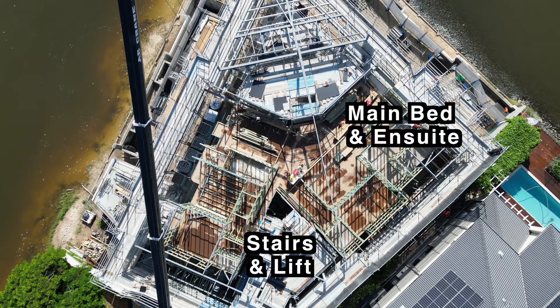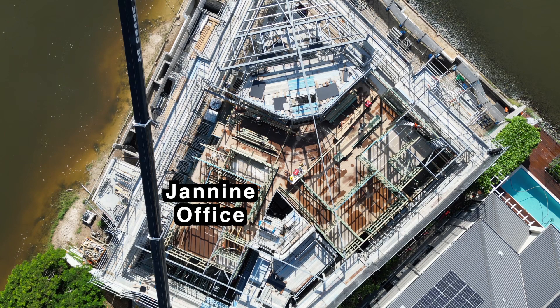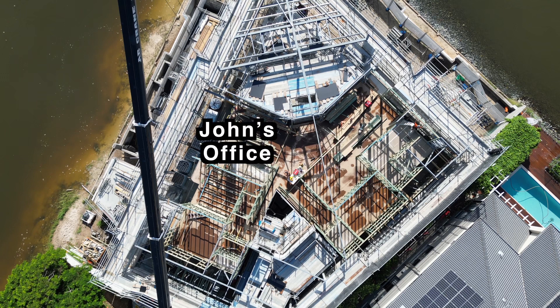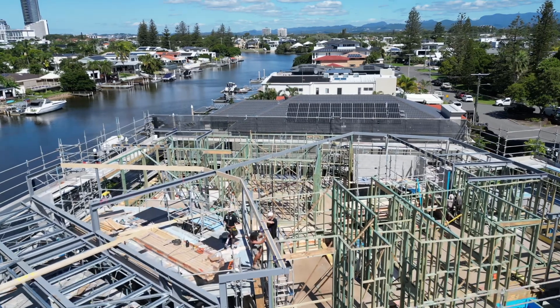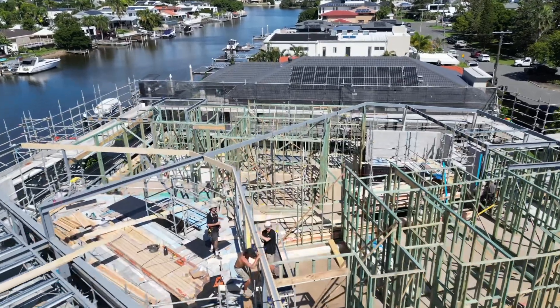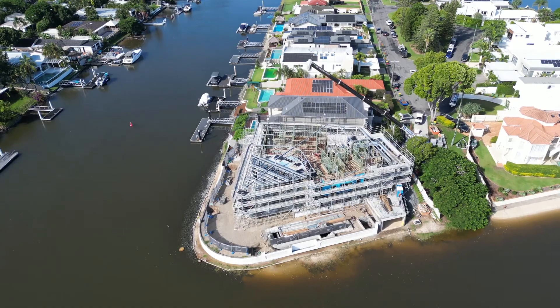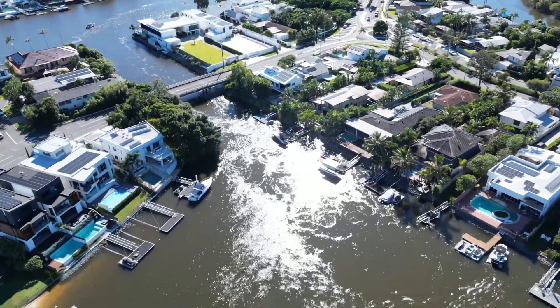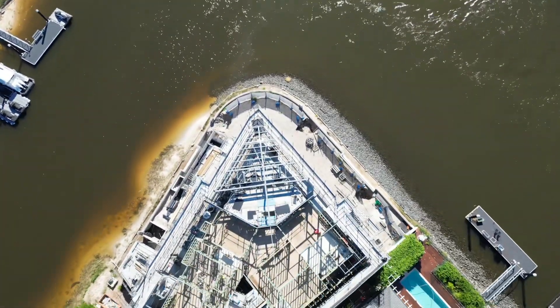The stairs and the lift, the main bed non-suite, bedroom one, bedroom two, Janine's office, sitting room, my office and the void overlooking the ground floor. A few more details — the void is just fitting off some of the framing. The crane is getting a lot of the roofing steel in place, and here's a view of the Gold Coast sweeping down to the house to give it all a bit of perspective.